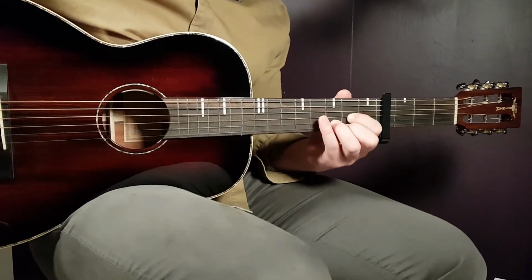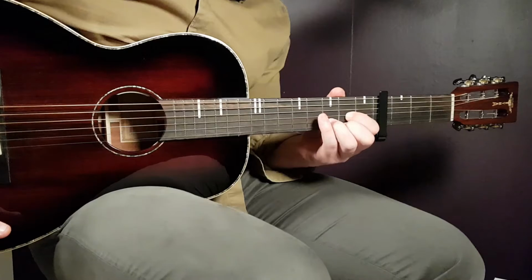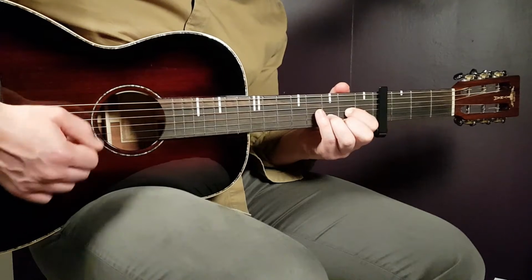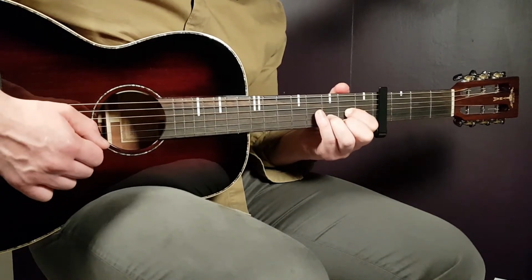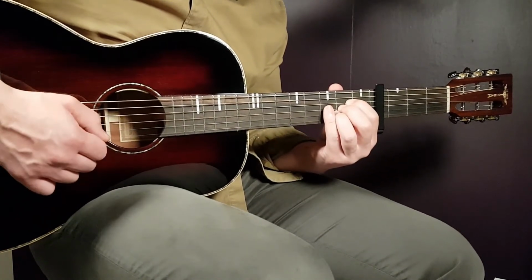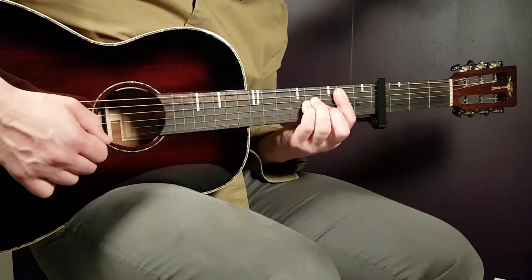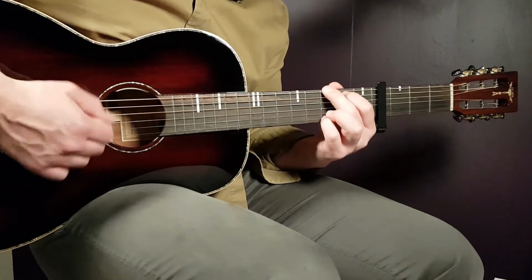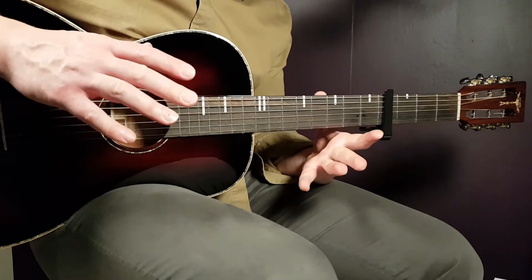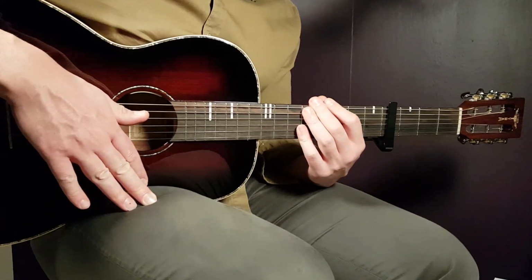Like that. Now we are ready to play the different chords. You will play 2 rounds of the D, that is 1 round, and then 2 rounds of A, and 2 rounds of B minor, and 2 rounds of G. So this D, A, B minor, and G is 1 chord progression. You will play that for 3 rounds, and that will be the first verse.